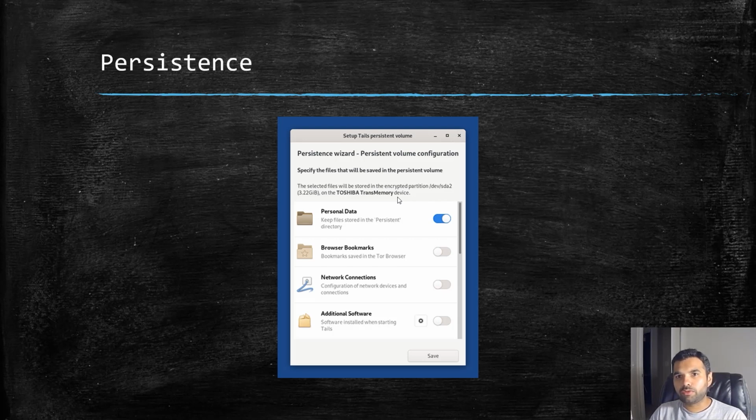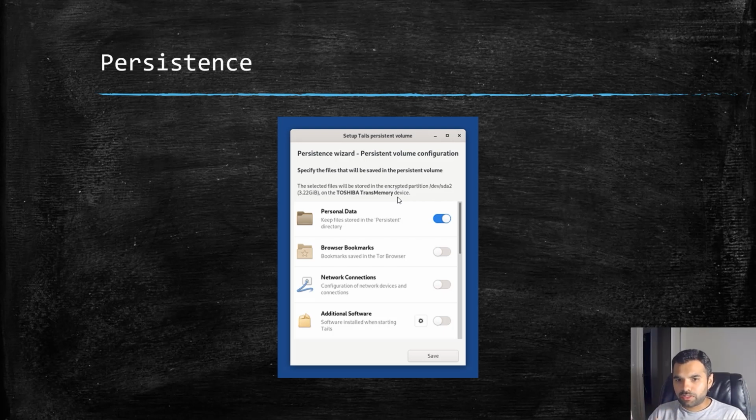But of course, if you're using a bigger USB stick, let's say 30 gigs or 50 gigs, then you have more space to play with and store your data. After you create this persistent volume, it's still going to use the USB drive as storage rather than using the computer hard disk or computer storage. So it doesn't matter if you have 1 terabyte or 500 gigs of storage on your system, it's still going to use the USB drive. That's something you want to remember.